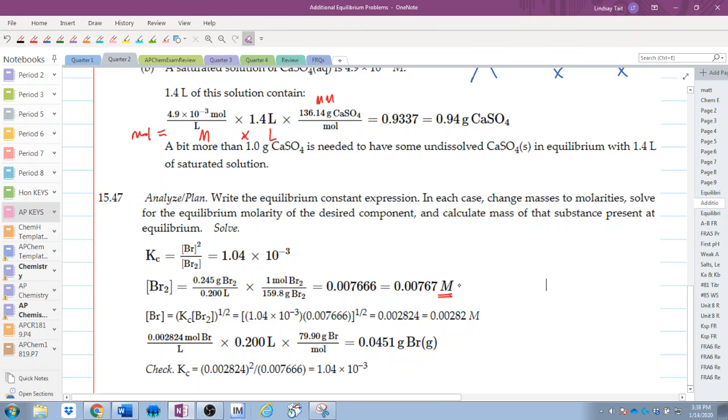And then once I had the molarity of the diatomic bromine, it just took solving this expression for the atomic bromine, not the diatomic, the singular bromine atom. So that's what this equation is, solved for the single bromine atom, and then coming up with that molarity. And then now we're going backwards. Now we're doing molarity times liters to get moles, and then we're using molar mass to get grams. So very similar to what we did in this question right here in terms of combining solutions and molar mass, grams, moles, all of that stuff.